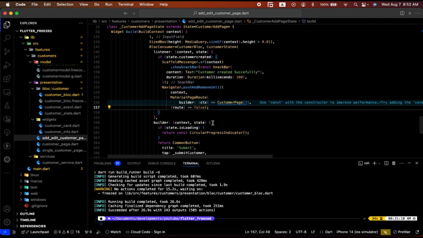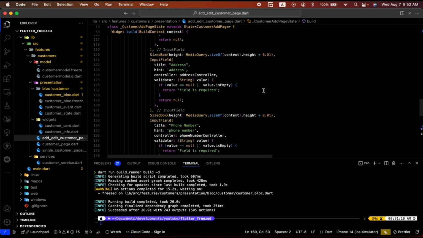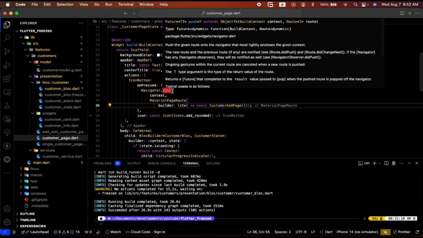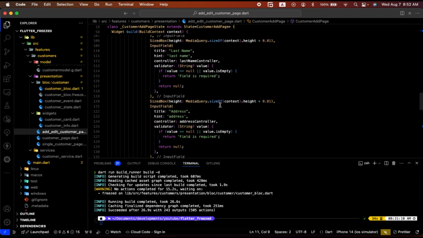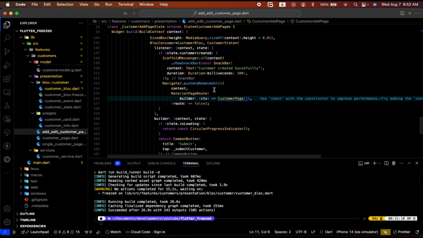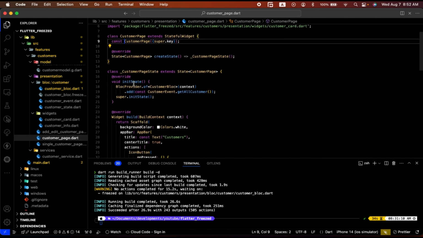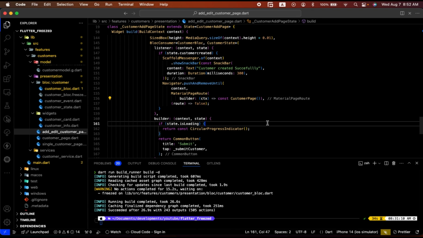So what is happening here is, after we create successfully, we want to go back and clear all of these pages that are stuck in the stack after the push. With the use of this push, it will create a lot of pages that will be in the history. So we want to clear all of that and go back to the customer page. The benefit of this is that when you go to the customer page, we will hit this init state because it will not be in the history, and it will fetch all of the users again. So let's try it.